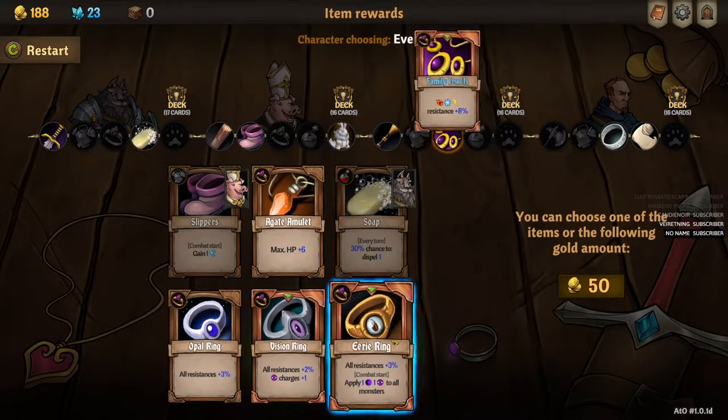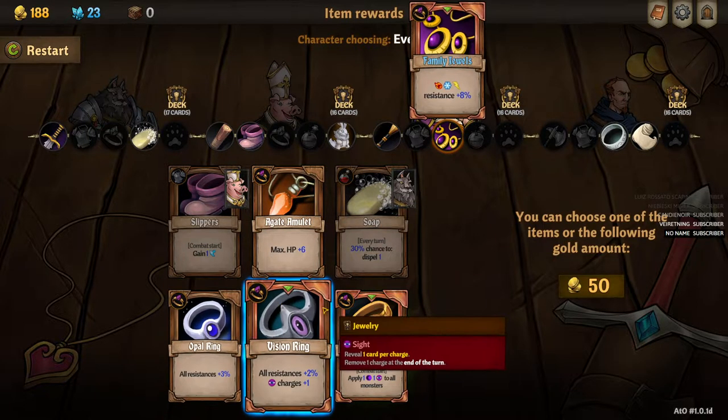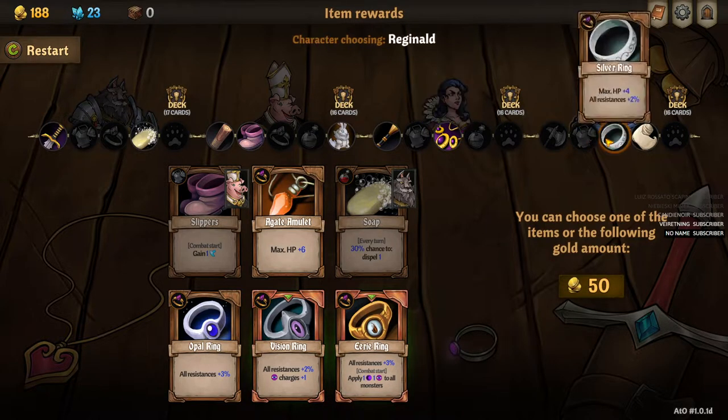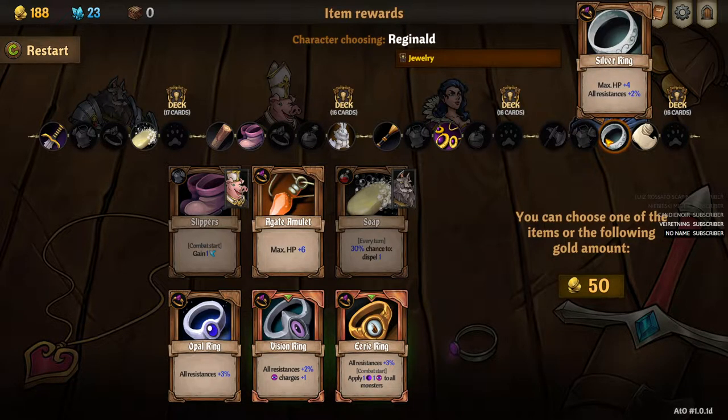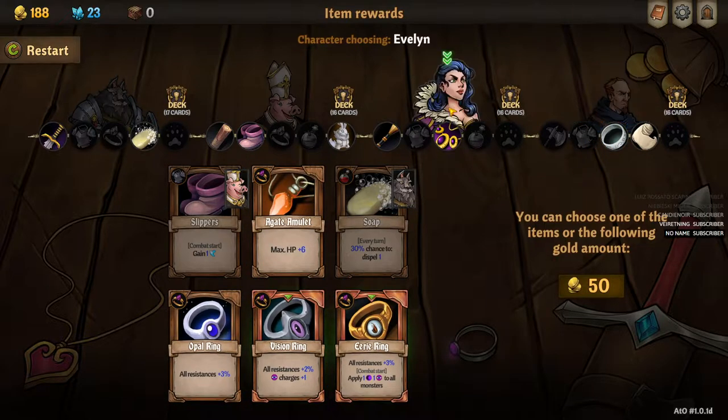Oh no, all these are overtaking this one. Resistance 8. It's really good. But this is all resistances, which is nice. What's this one? All resistance 2? Didn't I just purchase that one? I mean, we can just get the money, right? They all just take the money.